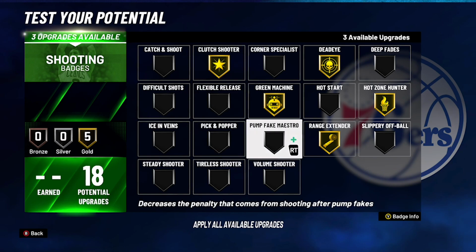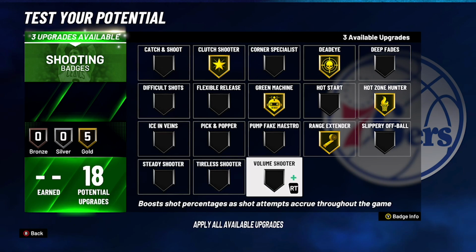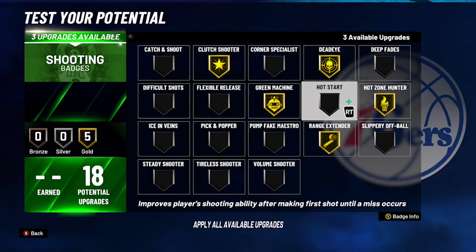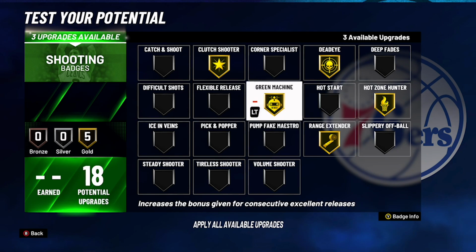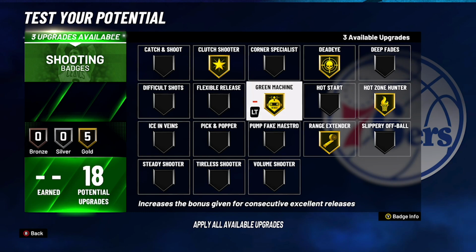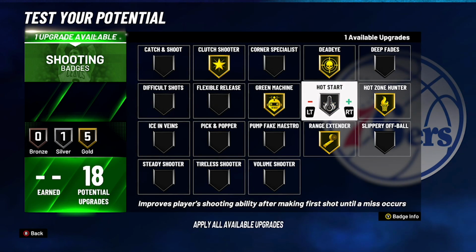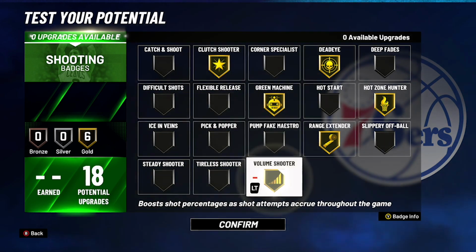And for these 3 upgrades, you can do whatever you want. You can put on Difficult Shots, but I just wouldn't really take fades right now. I would probably either do Volume Shooter, or if you're really, really ballsy, Hot Start. Hot Start actually provides a way bigger boost than Green Machine, but the badge is risky in the sense that you can't miss any shot. So Green Machine is the safer option. If you combine it with Hot Start and you don't miss, then you're going to be insane. But I'd probably just do Volume Shooter just to be safe.